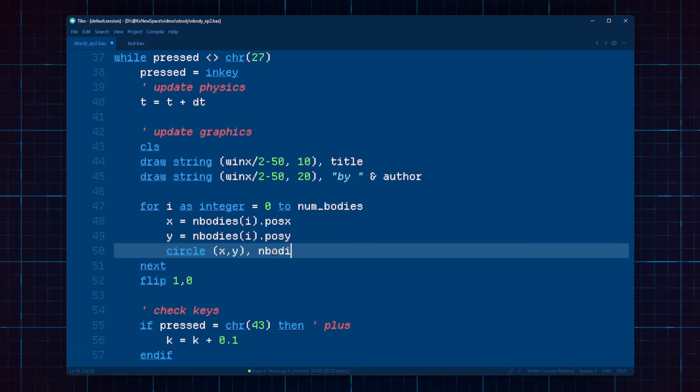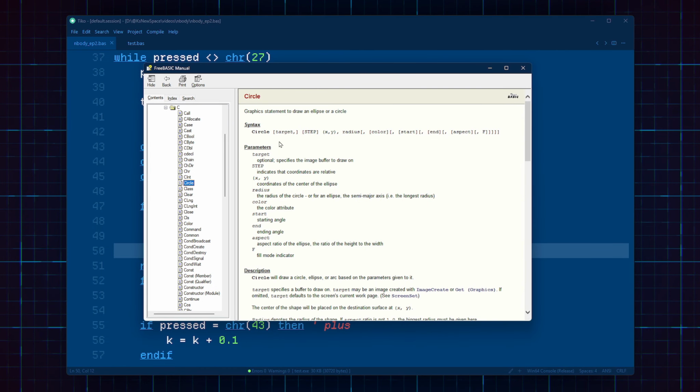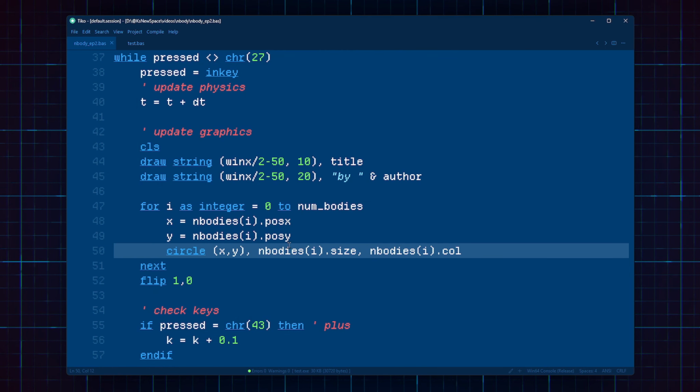And here, oh wait, I think it's the other way around. But again, let me check that. So step X epsilon, radius, then color. Radius or size and then color.